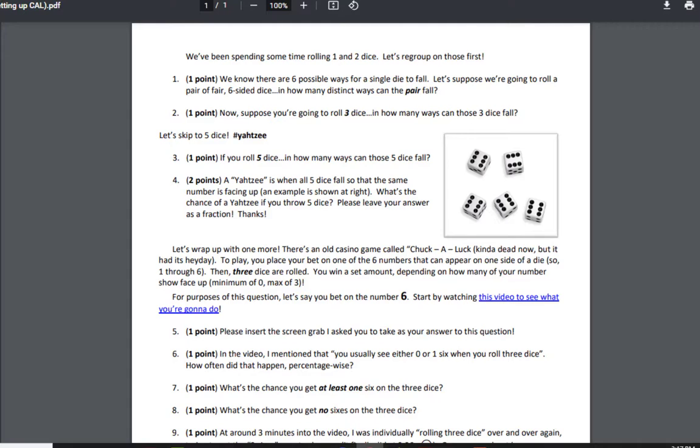All right, now suppose you're rolling 3 dice. You definitely don't want to sit down and go, okay, it could be 1, 1, 1. It could be 1, 1, 2, 1, 2, 1, 2, 1, 1. You don't want to do something like that. But using the idea from before, you can say, well, if 2 dice was 6 times 6, then 3 dice is going to be 6 times 6 times 6, or 216.